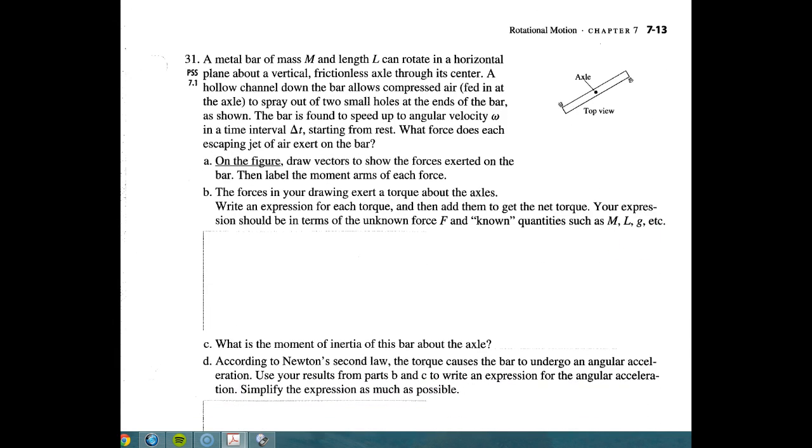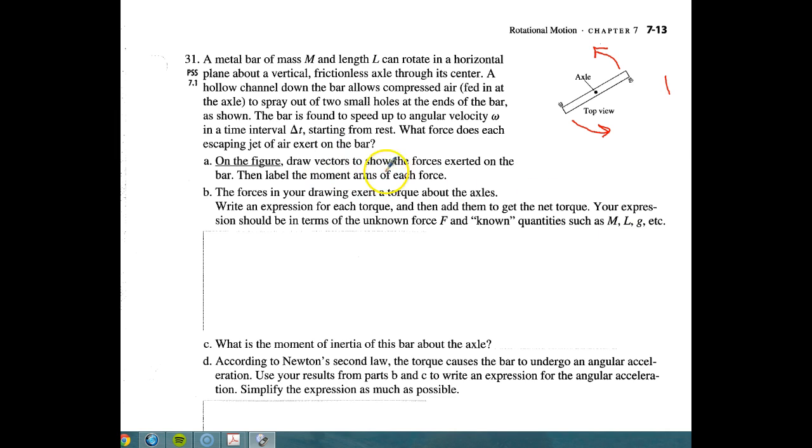For the next one, we have a metal bar, and this metal bar is kind of unique because what they've done is they've put an axle through it, and on the ends here, they've actually put some compressed air on the inside, and then that compressed air comes out on the ends. So the compressed air goes in through the axle, so there's some sort of tank that's pushing that in, and then the air is shot out the sides. And when it does that, then this thing actually rotates, and it rotates in this direction because we know that the air is being pushed out, so it's got to rotate in a counterclockwise or positive direction.